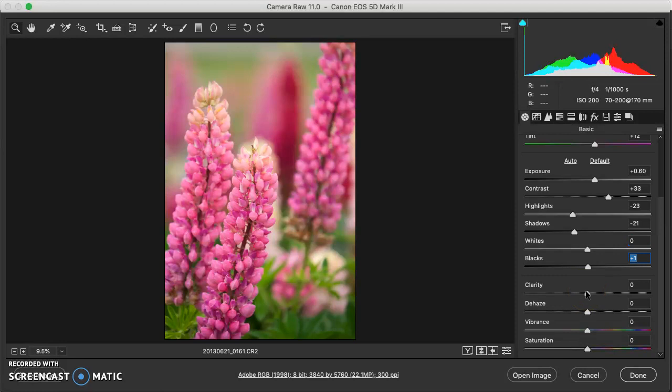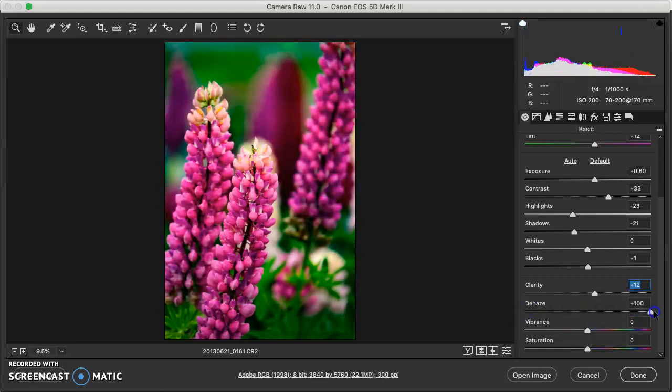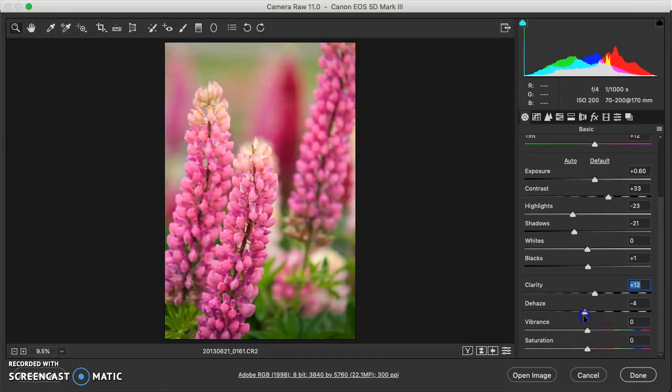One of the other things I really want to do here is increase the clarity. This just really punches up the detail right in the sort of the sharp areas. It's like a sharpening effect, but it just allows you to do it on a slider without too much fuss. Kind of a simplified version. Dehazing we're not going to worry about. This is not an image that was shot under hazy or foggy conditions, or with sort of challenging material that's being shot through like water or something.